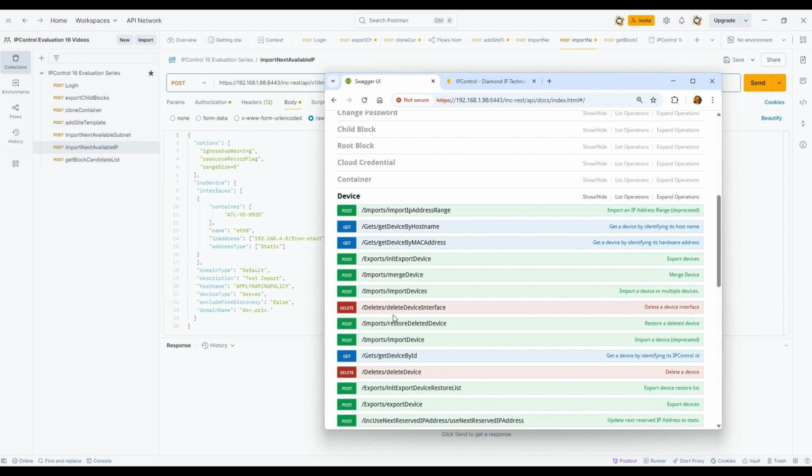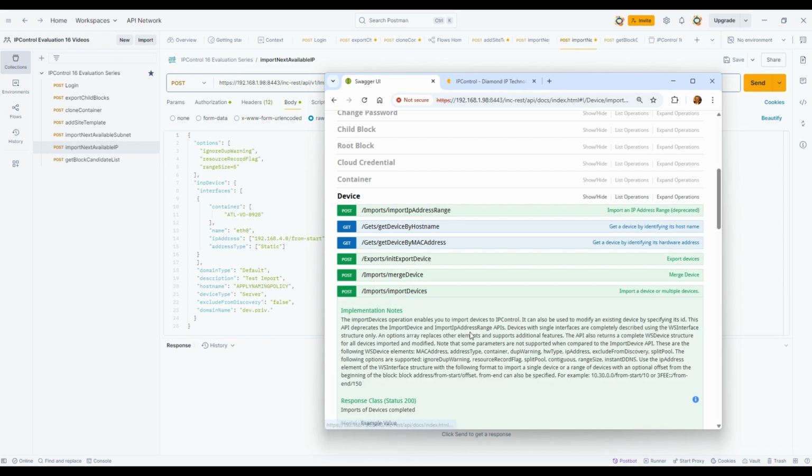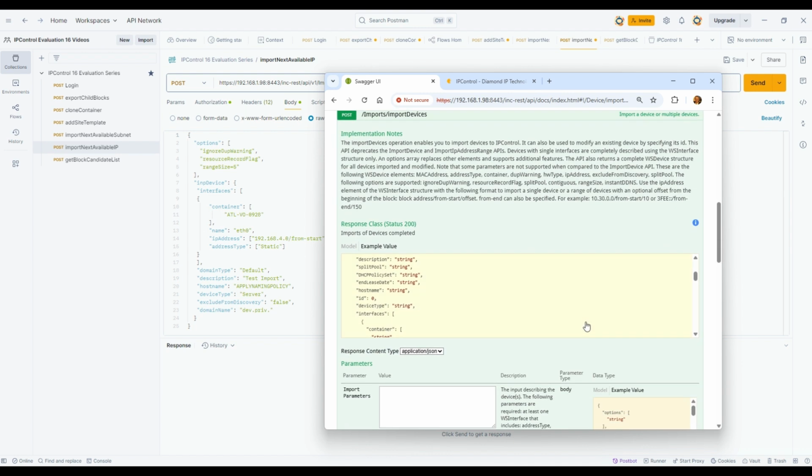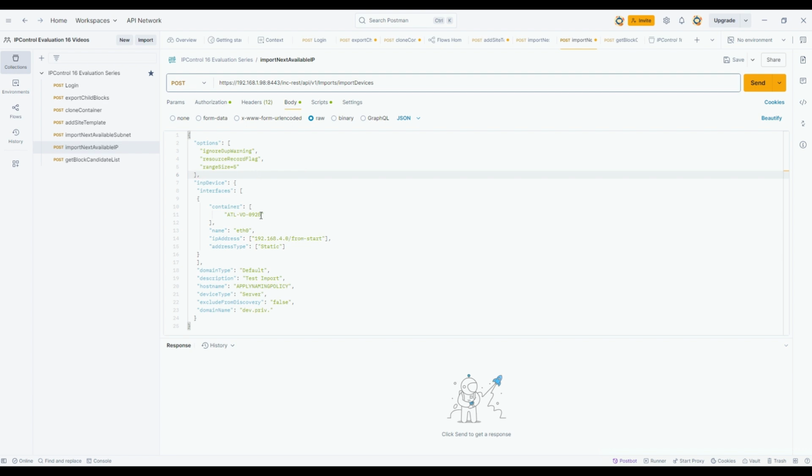Worked really well, but then they added the import devices, which is its replacement, and it's a far more complex and capable API, but it works on the concept of interfaces. So that if you have an IP address and it has one interface, you have to create the interface and add that detail to it, and then an array of interfaces if you want multiple, and so on. But it has the added advantage that I can give it a range number and it'll allocate addresses, and I can tell it I need explicitly a contiguous range, or just randomly give me the next available 5 or 10 or 100 addresses, and it goes through that functionality. So I wanted to point this out.